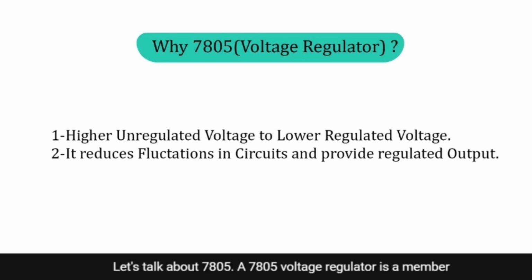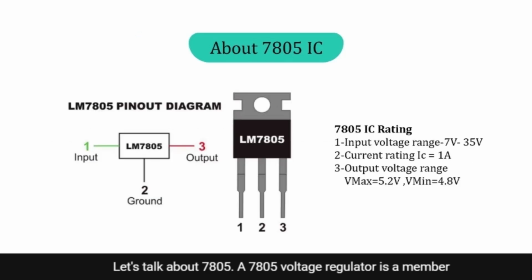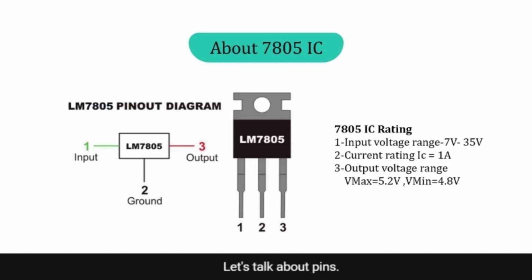Let's talk about 7805. A 7805 voltage regulator is a member of the 78XX series of fixed linear voltage regulators, which is used to maintain such fluctuations, and is a more popular voltage regulator IC. The XX in 78XX indicates the output voltage which it provides. If it is 7805, it means it provides a plus 5 volts of regulated power supply, with provisions to add a heatsink to it. Let's talk about pins.